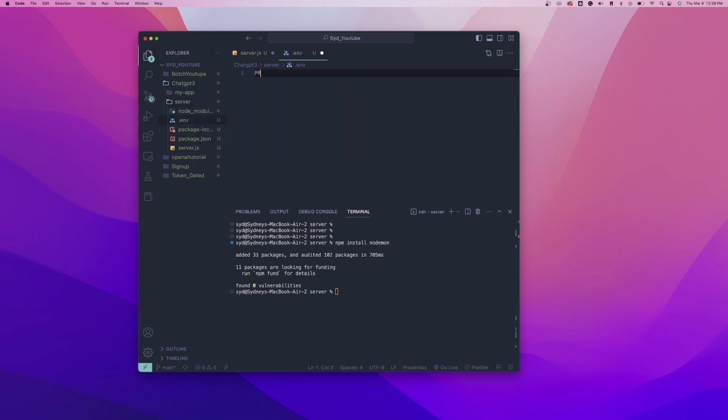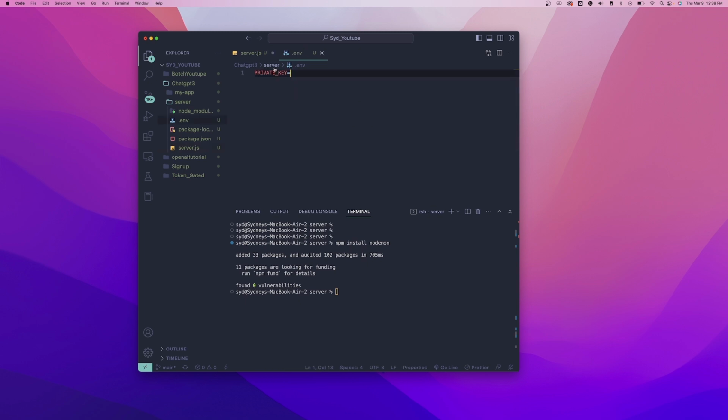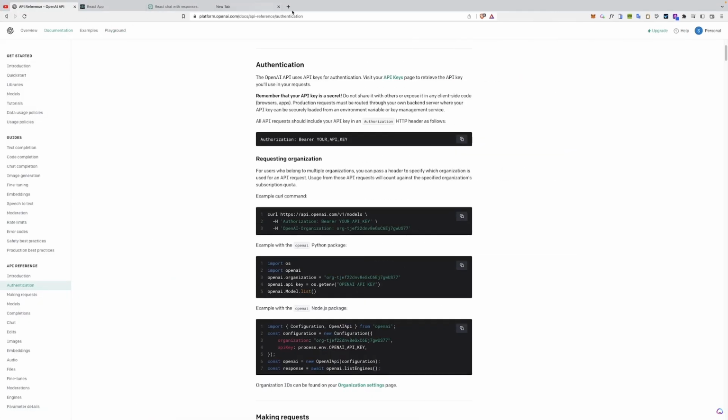Within that, we call PRIVATE_KEY equals, so this key doesn't go into your main development if you were going to do that. So we can npm install dotenv.